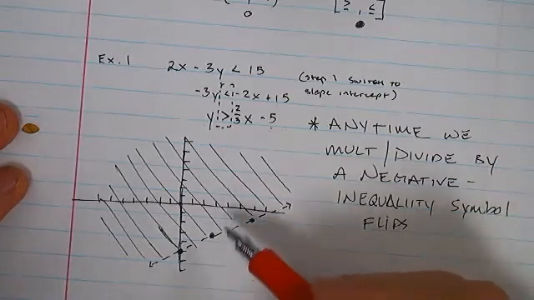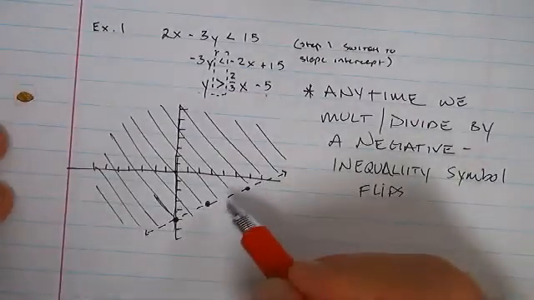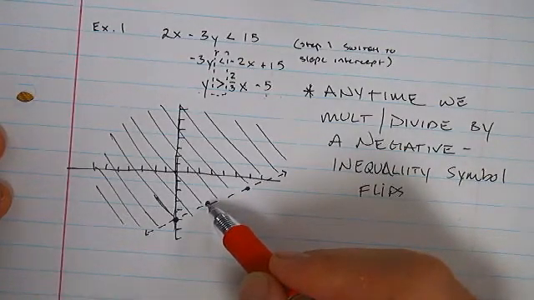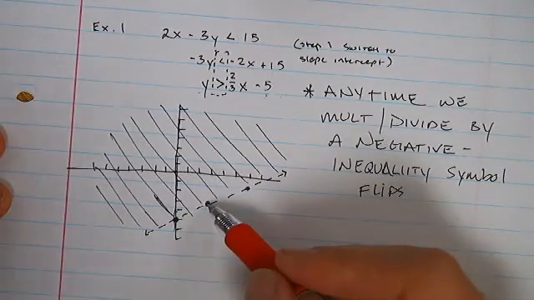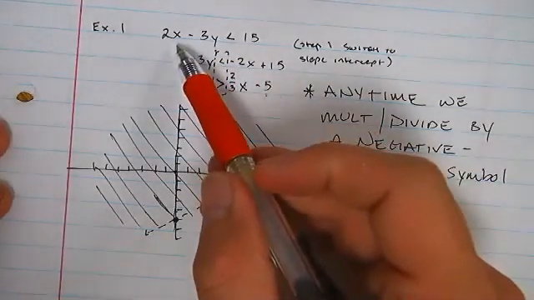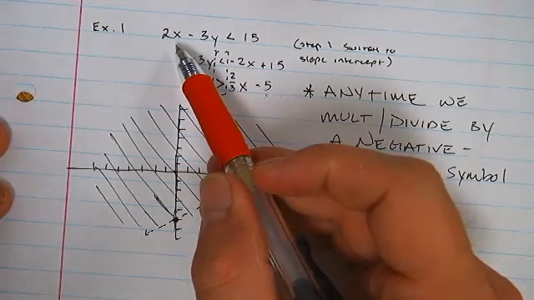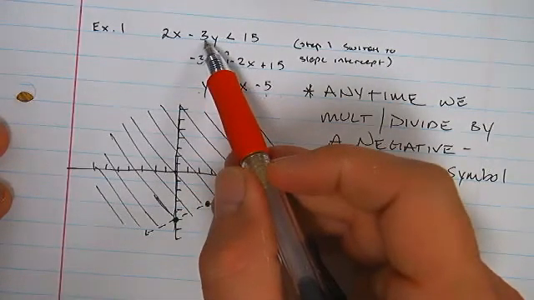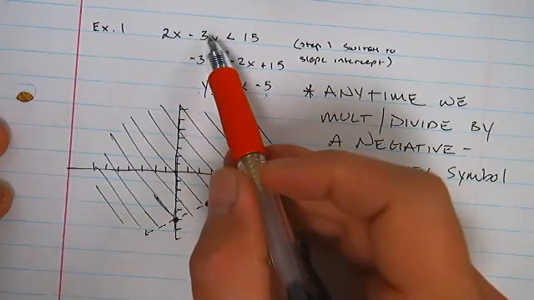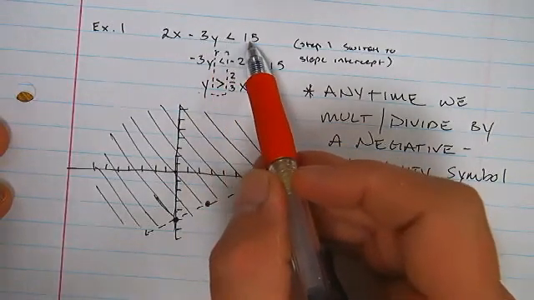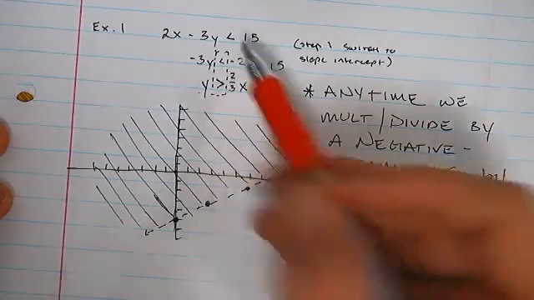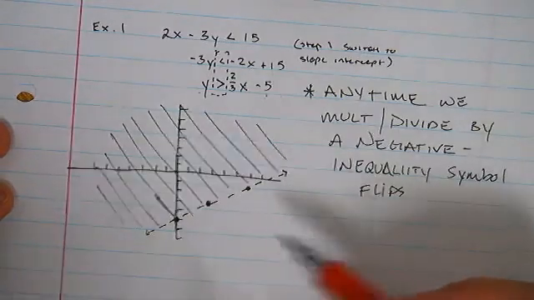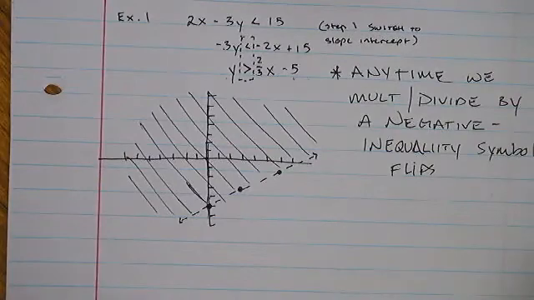Looking at the line itself, these 3 points that I graphed are on the line, so they should not work. Let's take this one, for example. This is -3, +3, so I've got +3, -3 as a point. That is 6, and then I've also got -3, so 6 plus 9, which is 15. 15 is not less than 15. That's why anywhere on the line is not going to work. So that would be the graph of my inequality.